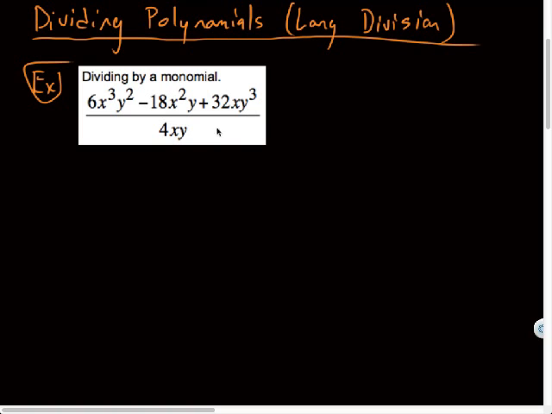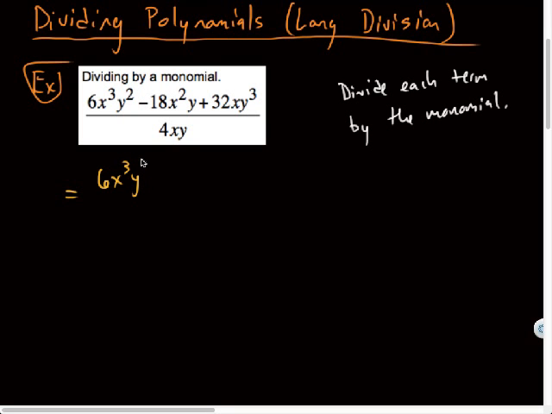if you're going to divide by a monomial, this is the technique. I guess I'll just write it this way. Divide each term by the monomial. Oh, so you would do the 32xy^3 individually with the 4xy? Like everything goes down? Yeah, everything gets individually divided by that monomial.